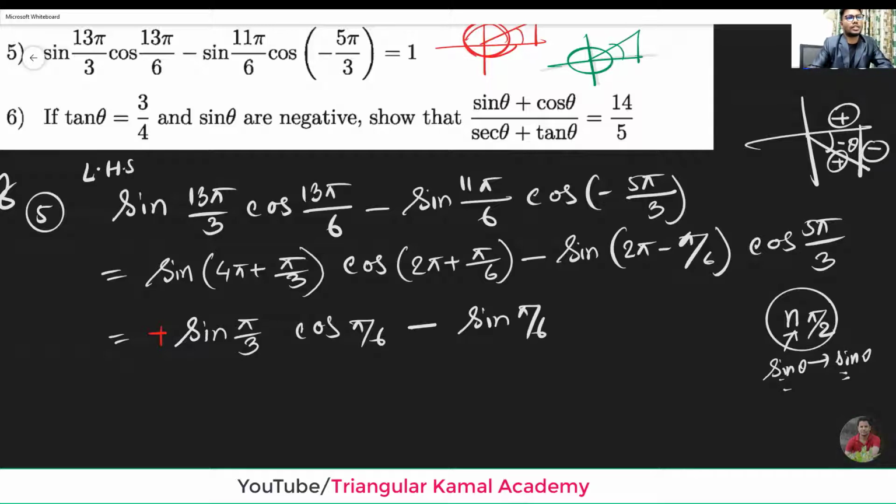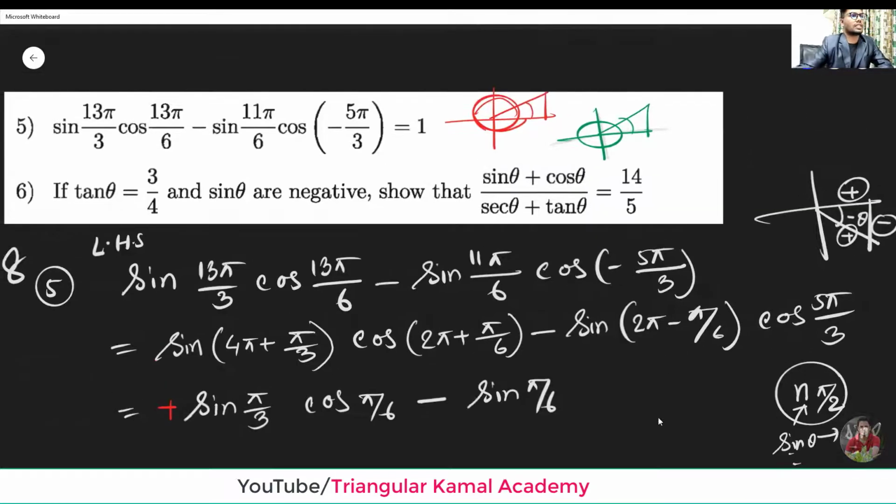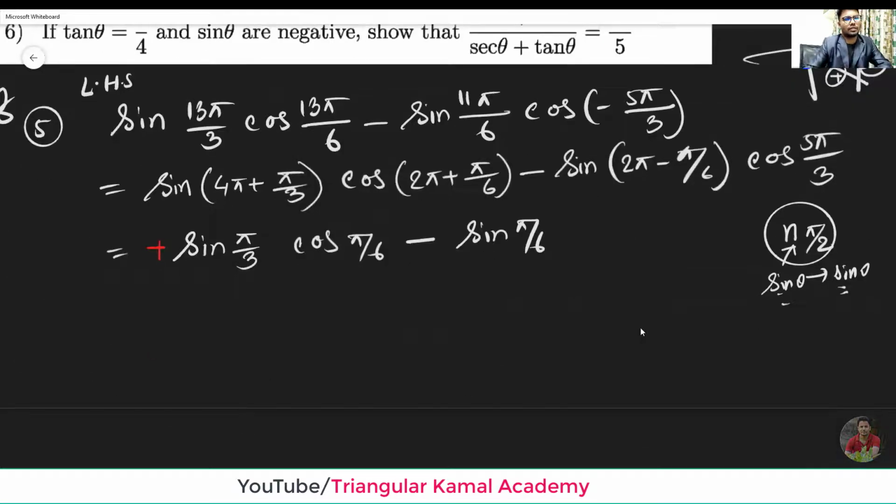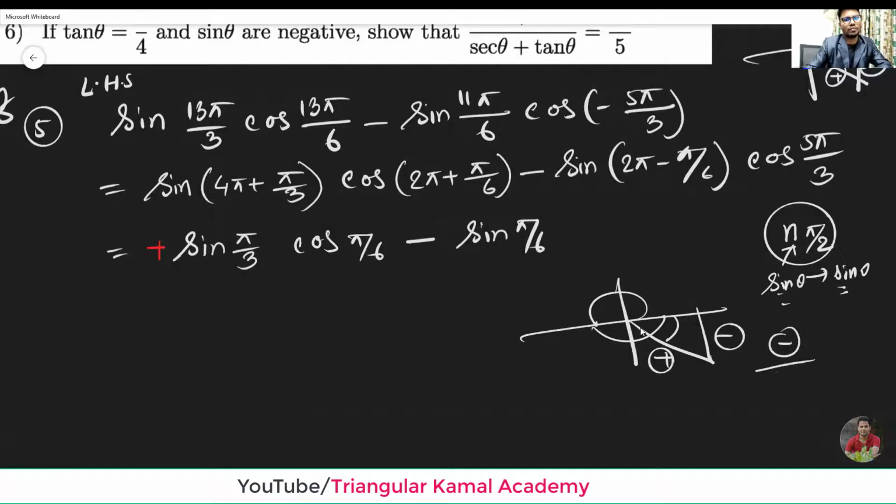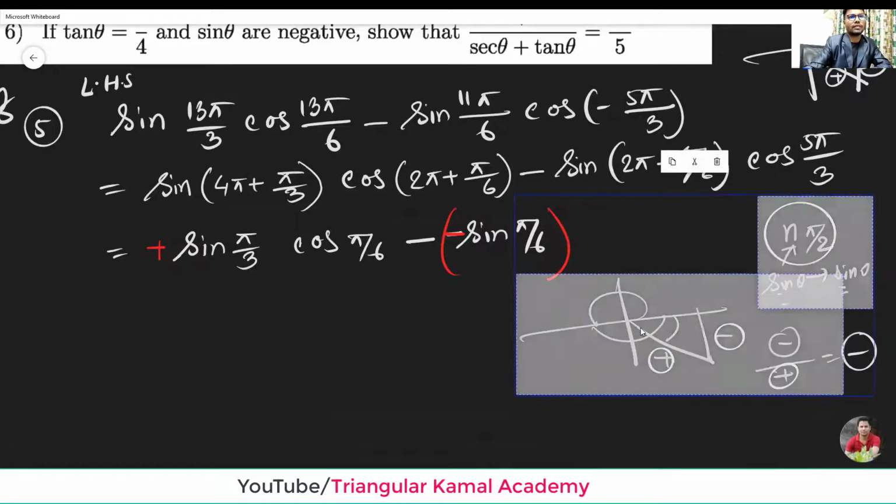Let me review the quadrant system. Second, twice pi minus something. If we show it here, 1 pi, 2 pi, twice pi minus something is in the fourth quadrant, where opposite is negative. So opposite by hypotenuse is plus by minus, so this is minus. In the fourth quadrant the formula has a minus, so I think we should give a bracket here. Okay, this is done. Now we will do the same simplification as we did previously for the first 3 terms.